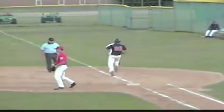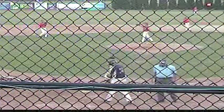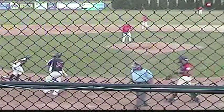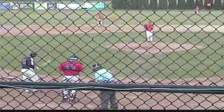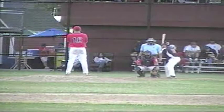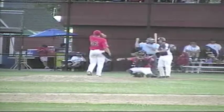The 1-2 pitch, the fastball is swung on, a ground ball past Lamb. Merck, the shortstop, has it, picks it up, fires over to first for out number 2. So 2 up and 2 down quickly here for the Blue Sox in the top of the 6th inning. That'll bring up the DH number 15, George Carroll. Carroll is 0 for 2 with 2 strikeouts. And Joe, on that play, Lamb made an official stab for it, but wisely pulled the glove back and let Daniel Merck make the play.